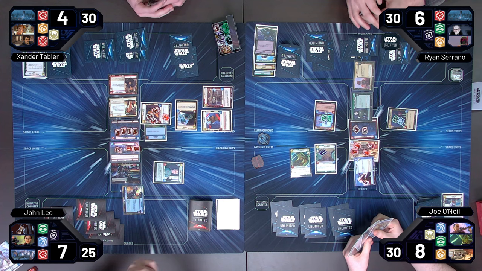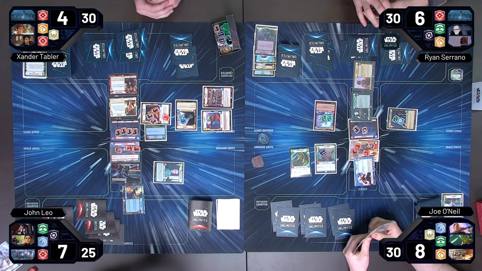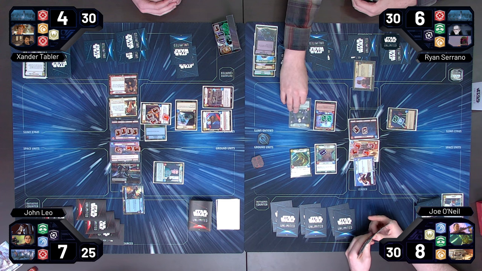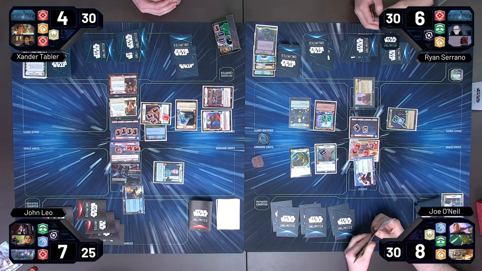I'm worried about how many resources Joe still has, and I'm hoping that, Joe, you're going to use those in retaliation. I know where my retaliation's going. Fantastic. I can't believe you're going to beat up Xander's Chewbacca. I'm going to bring Grand Moff Tarkin into play as a leader. Wow, that Snowtrooper's going to be tough here in a second, I think.